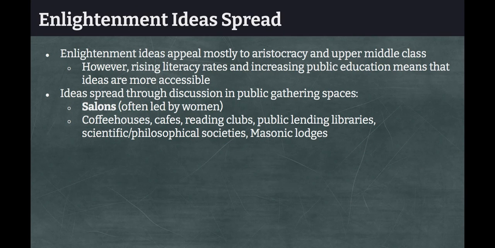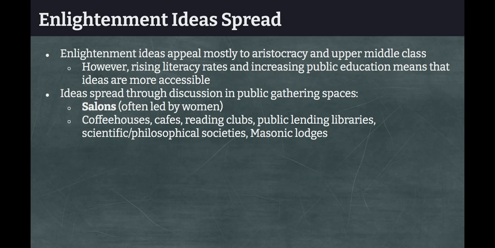How did their ideas spread? We already mentioned this a little bit, right? We've got Diderot publishing the dictionary, which is pretty inexpensive, so folks could read it, right? But still, the Enlightenment was pretty limited, actually, to the aristocracy and the upper middle class. So, poor people, not necessarily always literate, and not necessarily always interested in these big grand ideas, right? They were working, they weren't sitting around talking about ideas. There are rising literacy rates in Europe, though, and increasing public education. So we do see more and more people gaining access to these ideas. But again, it's not quite universal. Your average French peasant's probably not going to be reading these books.